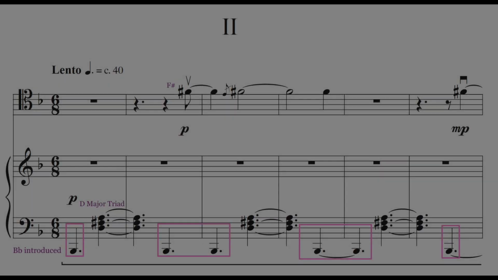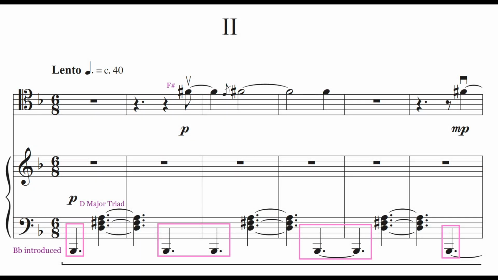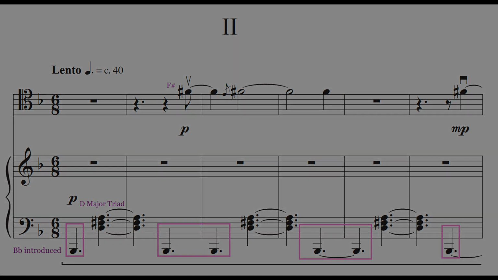Movement 2 is comparatively static, both in tempo and in mood. This movement depicts a certain loneliness and a kind of desperation that I associated with depression. Here I retain the D major triad as a principal harmonic component, but I introduce a low B flat as a pedal tone. This new pitch collection, consisting of B flat, D, F sharp, and A, pervades and thoroughly colors the opening pages of the second movement.